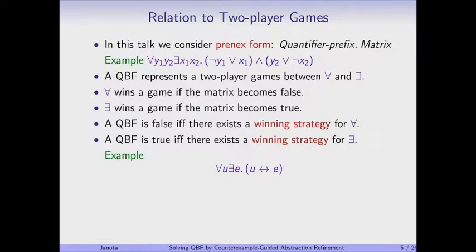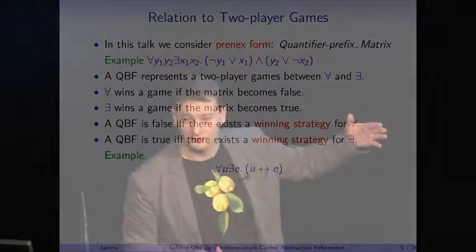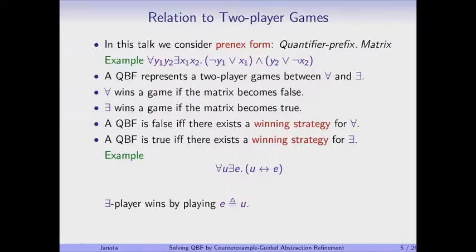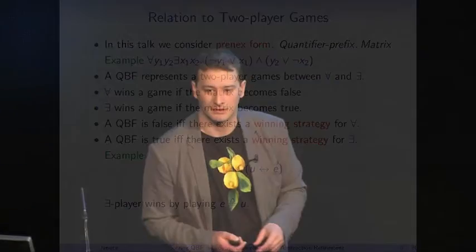If we go back to the example we've seen, we have only these two quantifiers. So we know this formula is true, so there must be a winning strategy for the existential player. And here it's really simple. The winning strategy is to play the same thing as the universal player did. So the existential player will wait to see if U is true or false, and plays the same thing, and that makes the matrix true. So the order of terms is sort of outside in. Yes. So actually, if you do not like formulas, you can think about QBF as a two-player game.